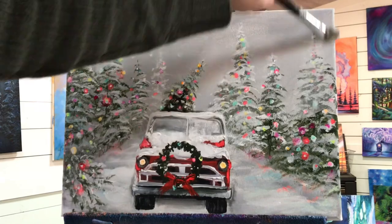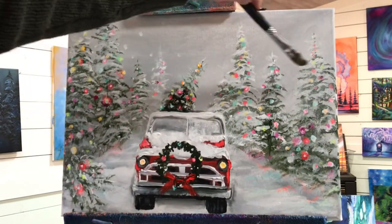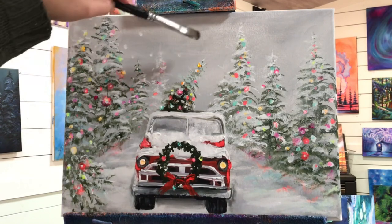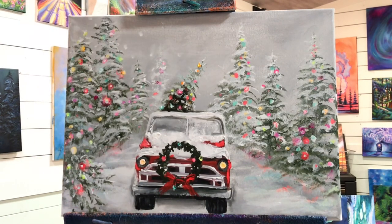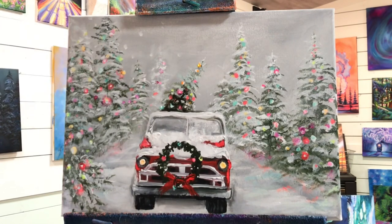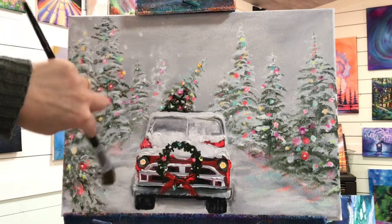What I'm going to do is make sure it's dry, so you want to take a hair dryer or wait a few hours for it to dry off. Take a dry brush with white and just go over, so it's still going to be see-through. You'll see all those lights, the color, and the trees, but it'll look like fog or mist. It makes them a little bit less in the foreground, sets them in the background, and that will make our truck and our tree in the foreground here stand out even more and look really 3D.